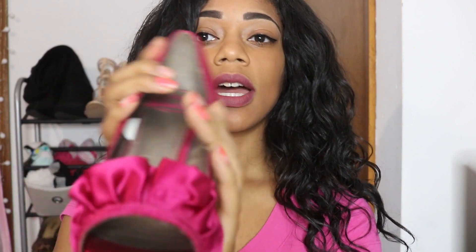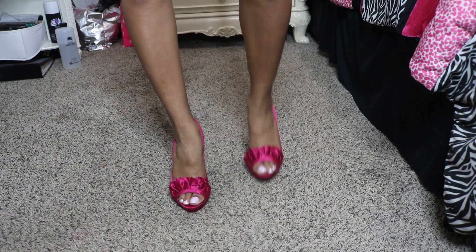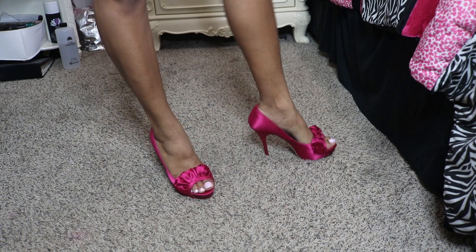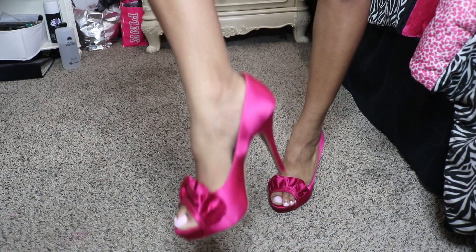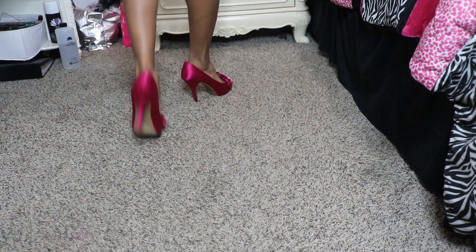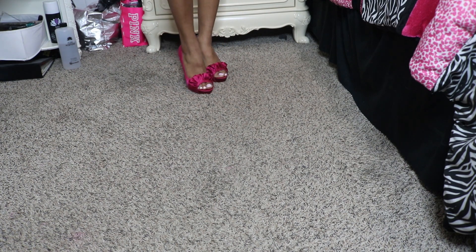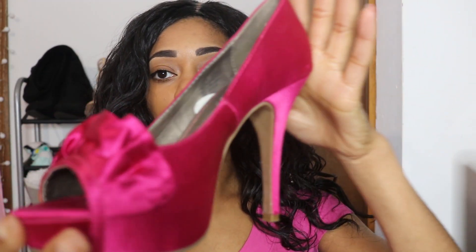This next pair is one of my favorites because it's my favorite color — hot pink, or more of a fuchsia. I bought them at Famous Footwear as an early birthday gift to myself. They were on the clearance rack for the longest time, and when the price dropped even lower I grabbed them before they could put a new sticker on. They're the Fergilicious brand — platform peep-toe pumps covered in shiny satin material with a frill around the toe. I get compliments on them every single time I wear them.